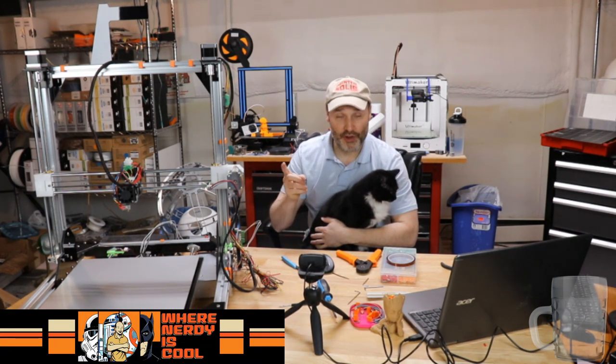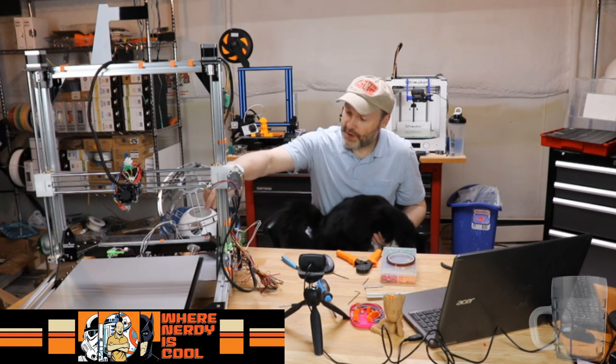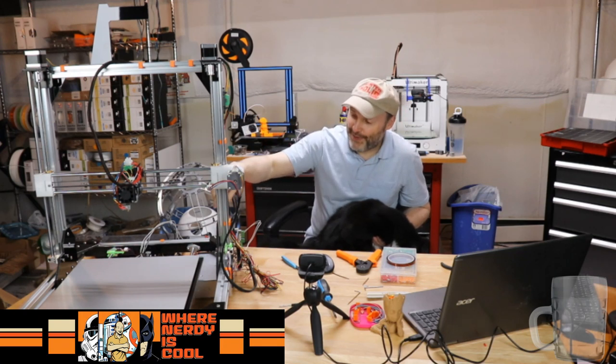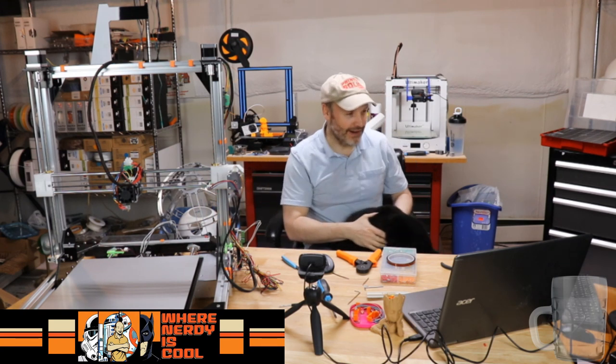But you did mention a good thing about tightening up that pulley, because I did have the Y belt where it attaches to the Y motor. When I installed all that, oh, you want out of here? See ya.